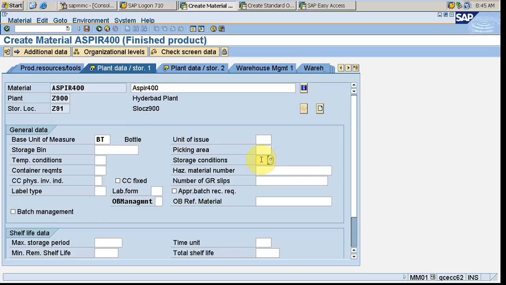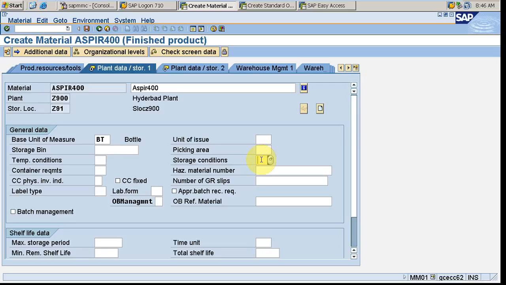Okay, and as you know, storage condition is one of the parameters to determine the storage location in delivery documents. That's for order; this is for delivery.